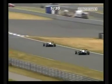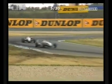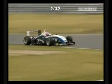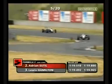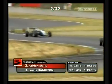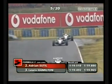What we don't know, though, is how determined he is to go for second, because Hamilton is a very astute driver. He'll be aware that points for third are better than not scoring at all in his impetuosity to grab second place. He may therefore be reasonably content to shadow Adrian Sutil. If a real chance presents itself, then he's there ready to strike, but it could be that he'll just have to sit in the wheel tracks of Sutil and go for the third place points here.